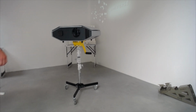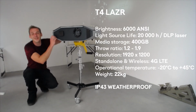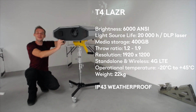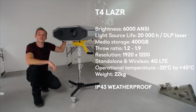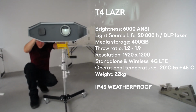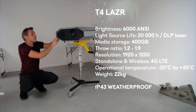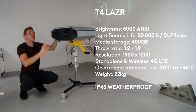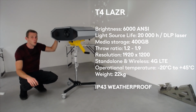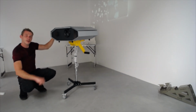Thank you, Pavel, for a great presentation. So let's get started with the projector itself. This is the T4 LAZR. It's a 6,000 ANSI lumens projector. And this one on the tripod with the wheels, we call it Eventer. Then you can have it with a custom-made wall post fixture, which you can see just down there.